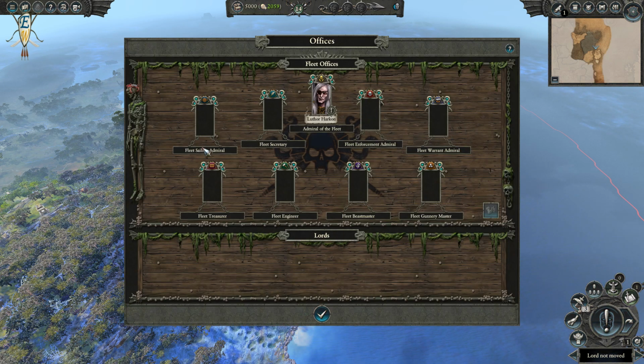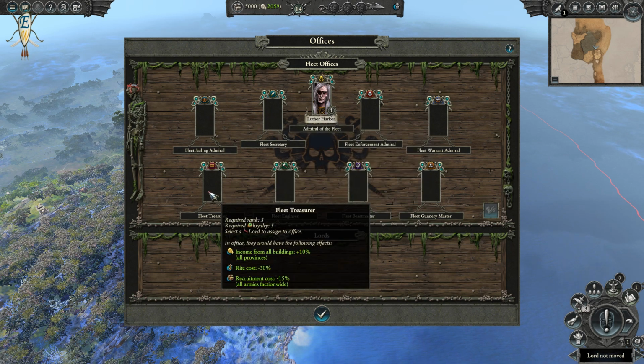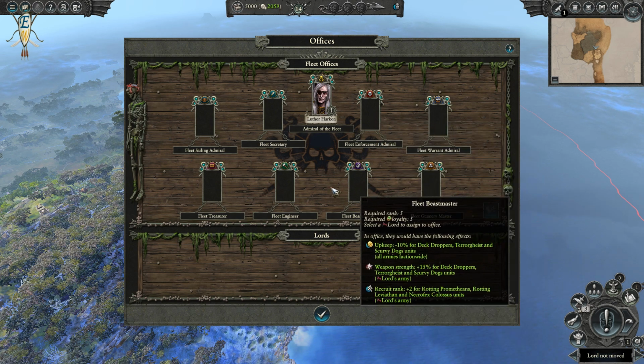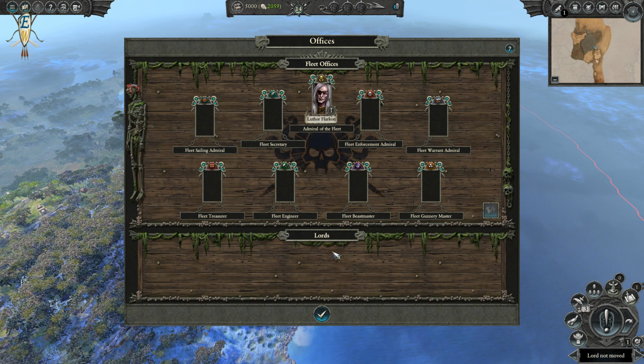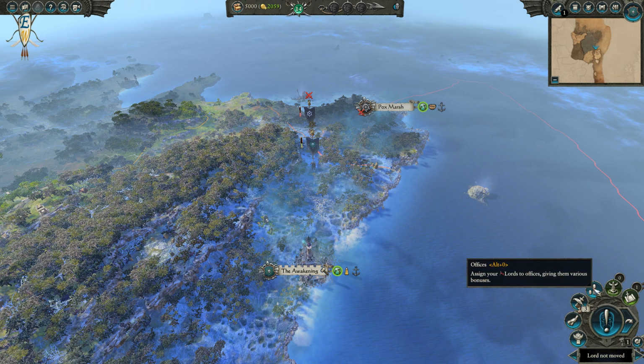Offices, okay. From what I believe, this is pretty much the same for all Vampire Coast. They were a DLC. I think it's a second race DLC that they brought out. So yeah, they require a certain rank and loyalty to be able to be assigned to these offices. On that factor as well, this is another race that suffers from the loyalty problem. So obviously you've got to make sure you keep your lords loyal, otherwise they will defect and take your entire army with them. So that's not good. Watch out for that, guys.